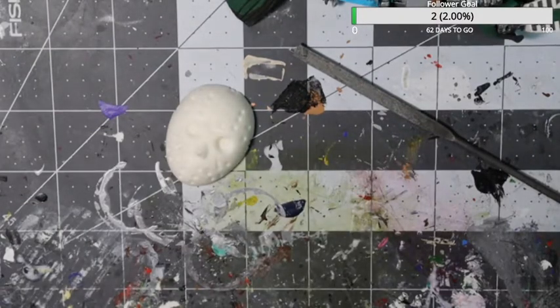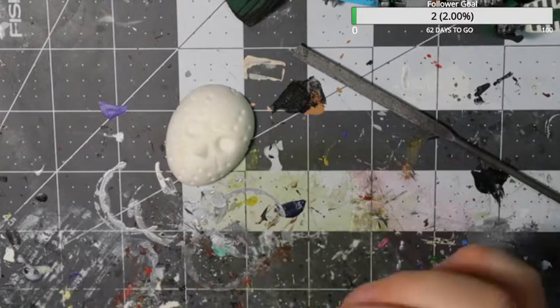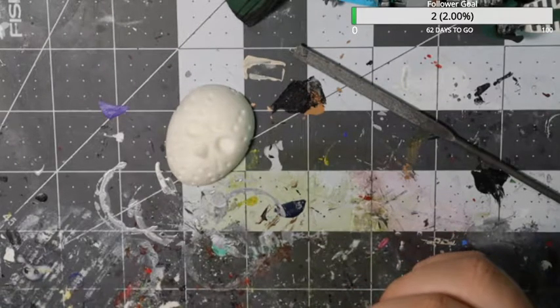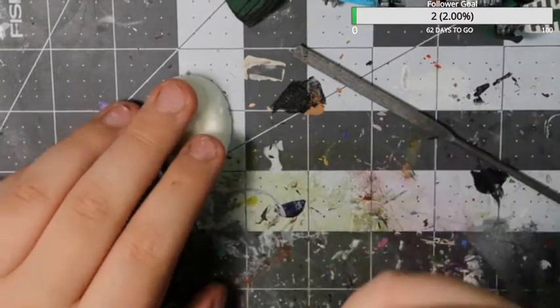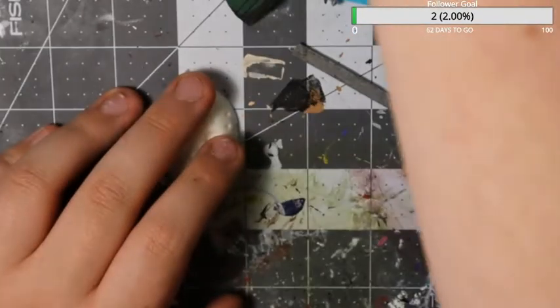Sorry, I'm just examining it, seeing what parts are what. So, I'm thinking we'll just go with a classic Jason mask. So we'll do the tan base, and then we'll do some weathering and some dark tones and stuff. I got a plan. It's hard to execute via words, but we'll figure it out. So let me look through all the paints here.